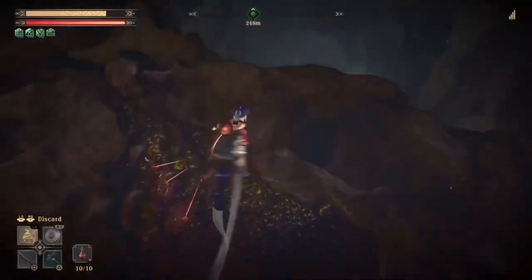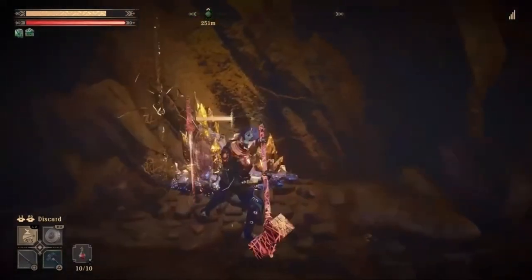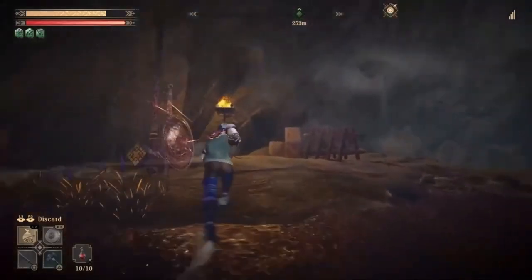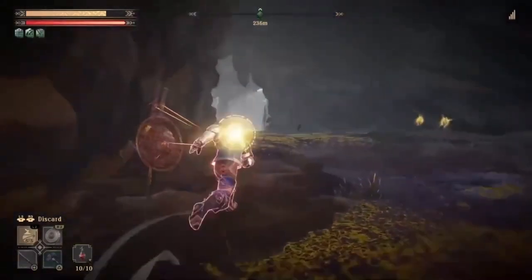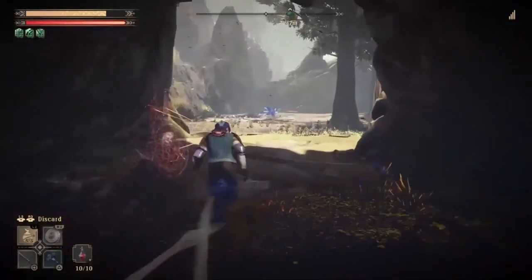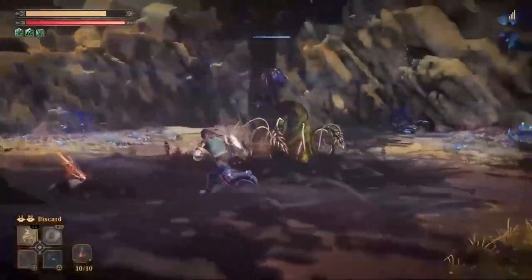Feels like a trap. Yeah, I don't think I should go that way. Oh, hello. Lovely. I need to go up. I'm so stupid. This feels like a big, bad guy area place. Yeah. Okay.